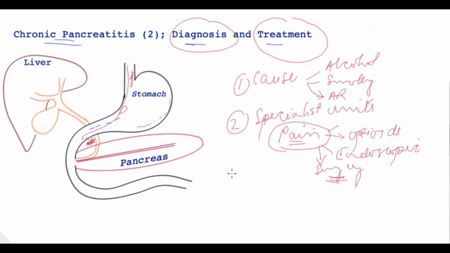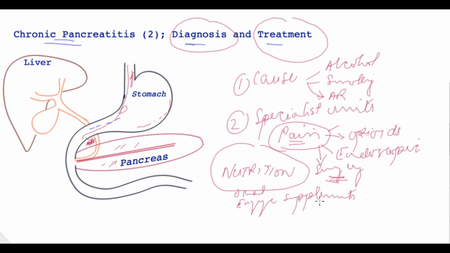So after pain, patients ought to focus on nutrition, because the great majority of patients with chronic pancreatitis will suffer with nutritional deficiency. Towards that end, because the pancreas is unable to produce enough enzymes, patients would be given oral enzyme supplements. These must be taken in the dose prescribed and along with any meal or snack that the patients may take. Patients will also need replacement of fat-soluble vitamins such as vitamin A, D, E, and vitamin K.